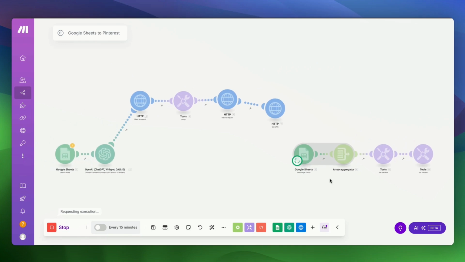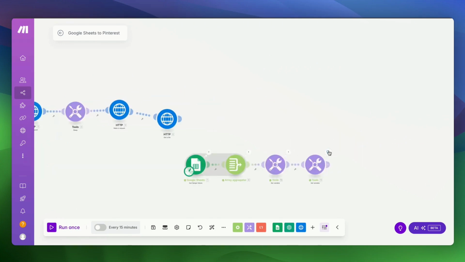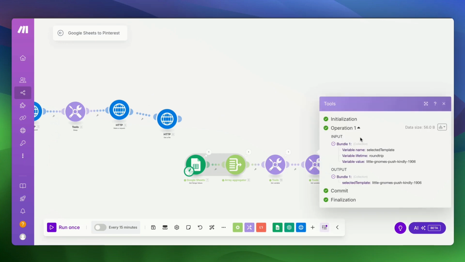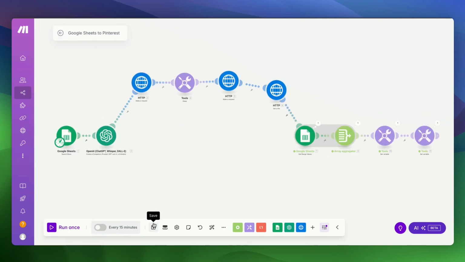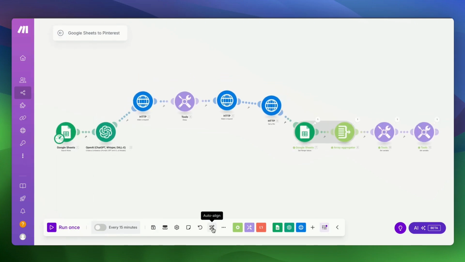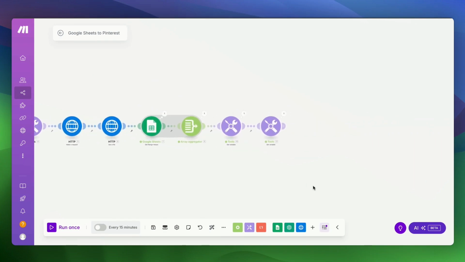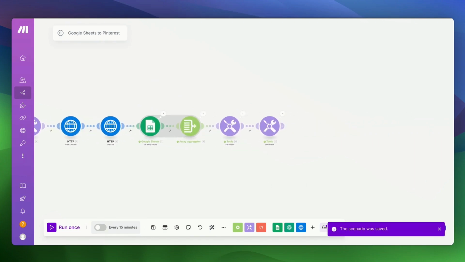So let's click run once and make sure that we are indeed pulling a random template out of the whole thing. We do have as an output the name of one of the templates. Link this up again, and you can see that works automatically. Let's click save and hit auto align just to make things nice and pretty. So now everything is ready to go.